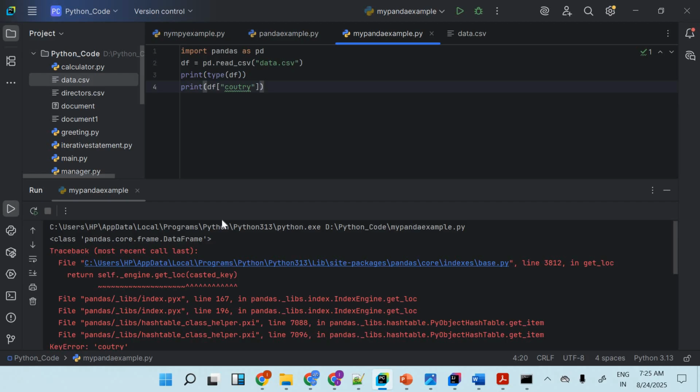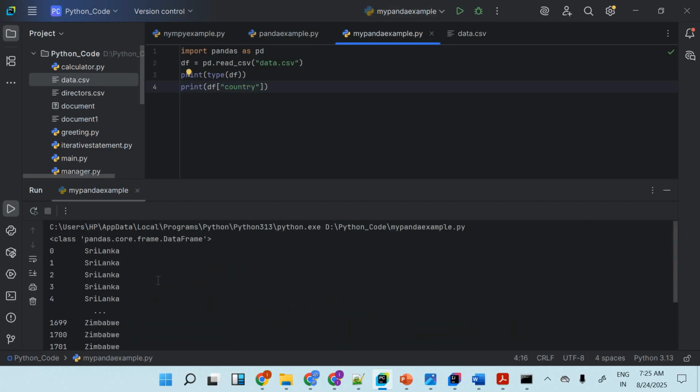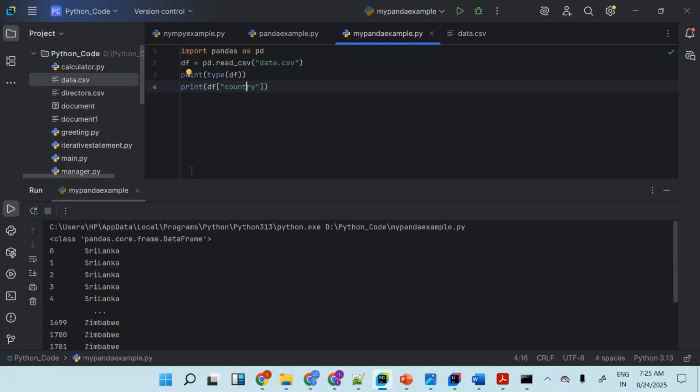Most recent call trace. I think there is a spelling mistake, it should be Country. Now you can see that you get the country. Here it is managing the auto indexing. In total we have about 170 rows, with different countries.